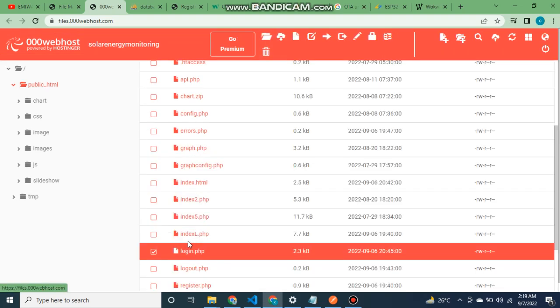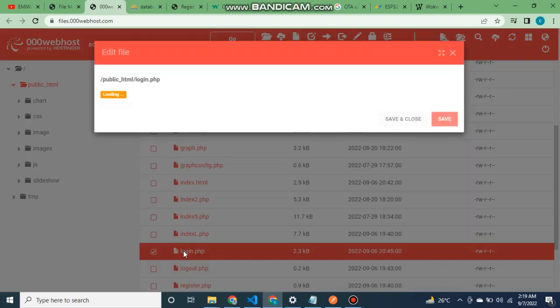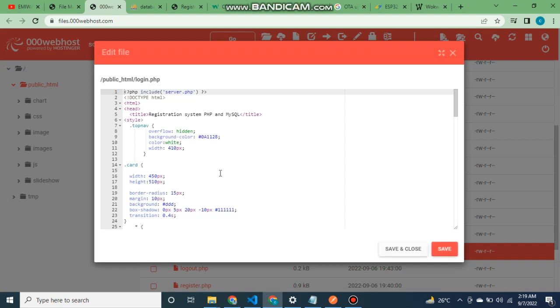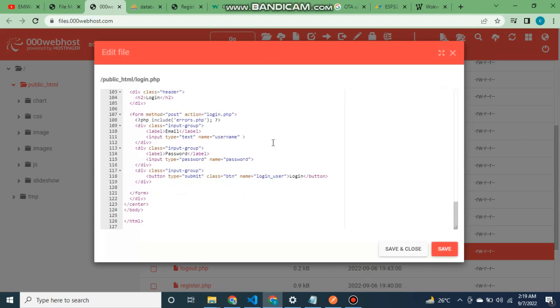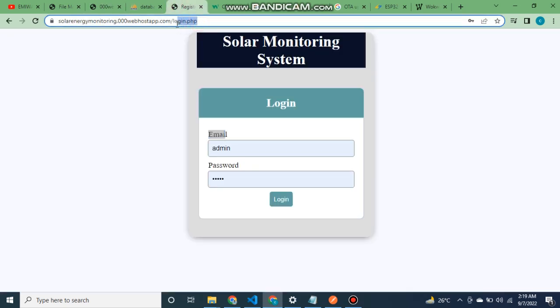Here I have a file login.php. Okay, so after login.php I just go back and here, yes, caps lock U, username. Okay, save.